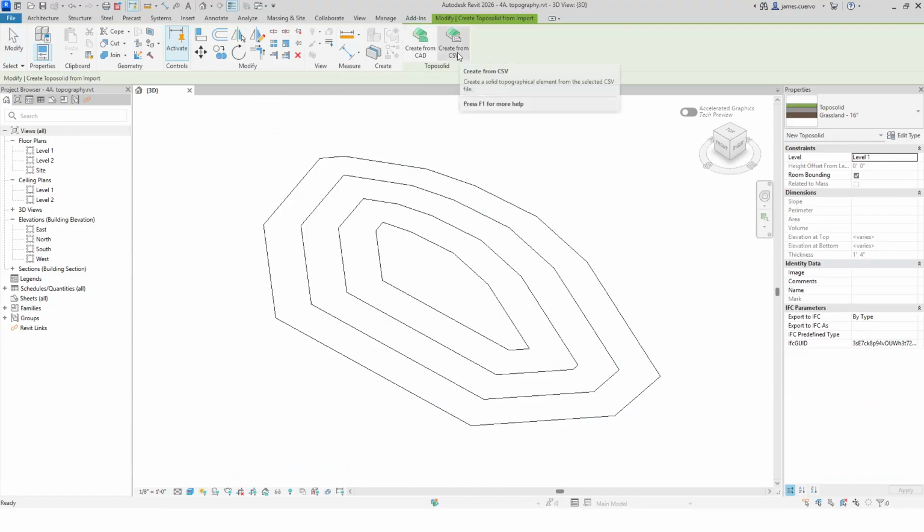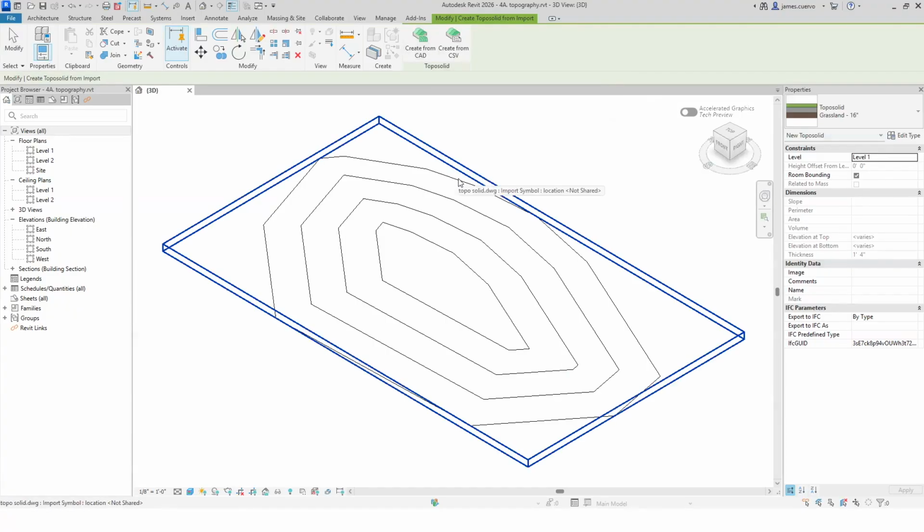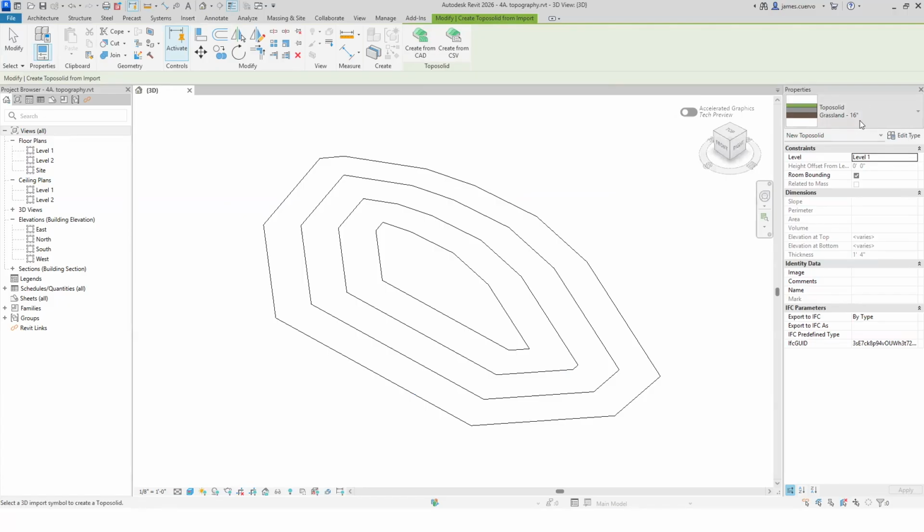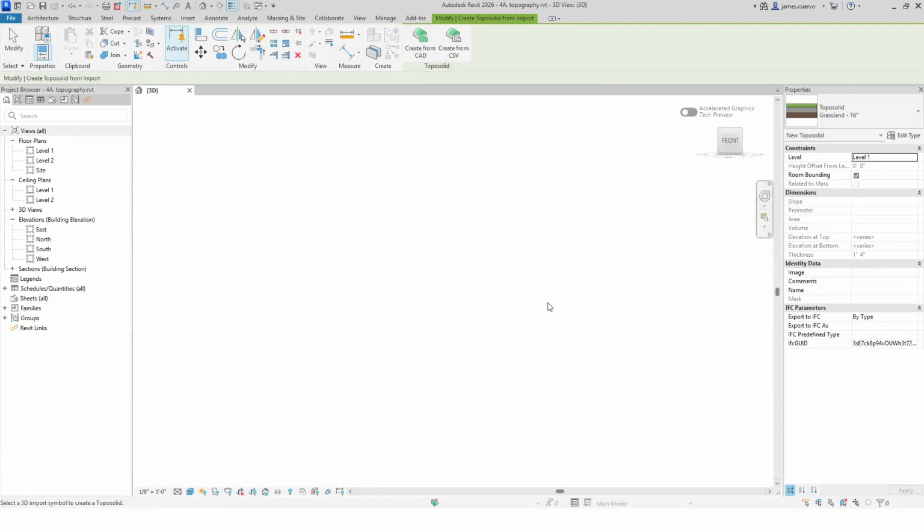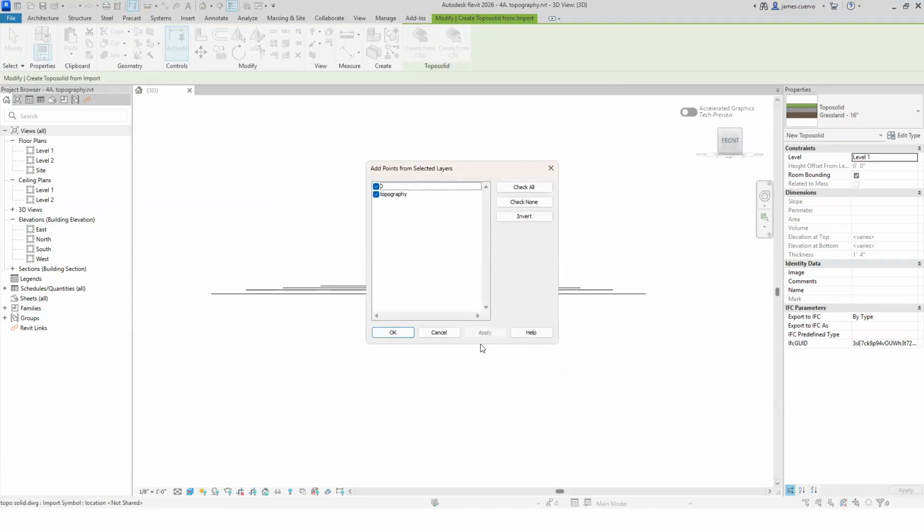And rather than create from a CSV, which we all know is an Excel spreadsheet, we're going to create the Topo Solid from a CAD, and the CAD is this one right here. You'll notice that automatically the default one is Topo Solids grassland 16 inches. That means that the thickness of the object we are going to be selecting is 16 inches. I'm just going to select it so you can see what happens.